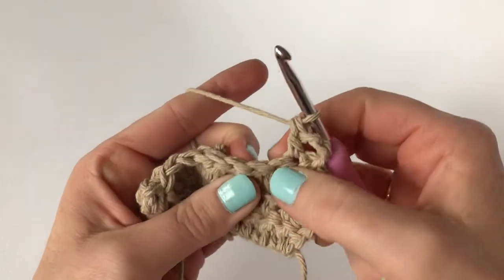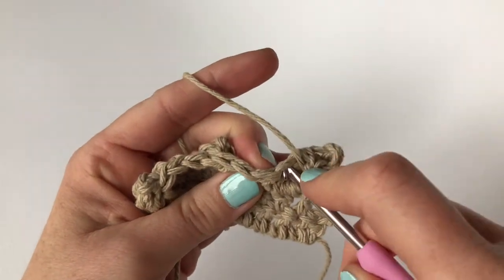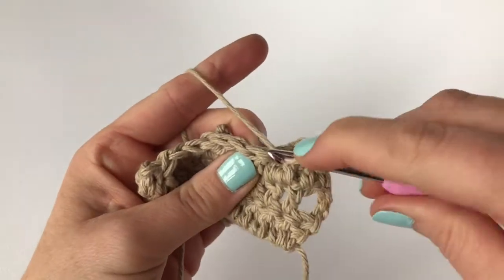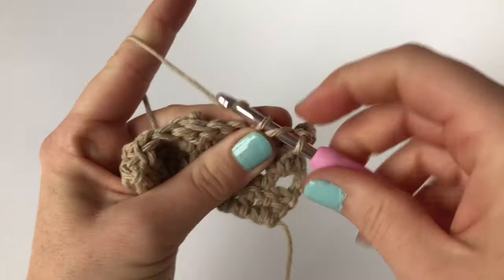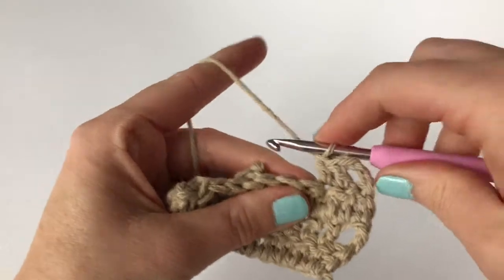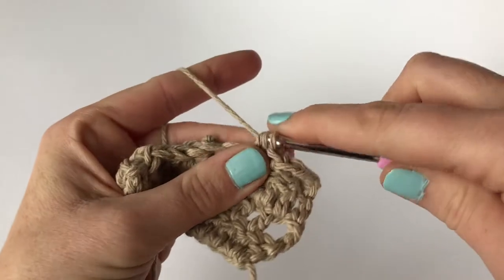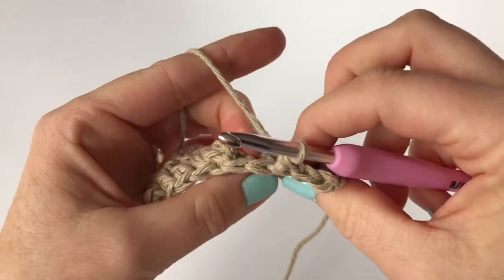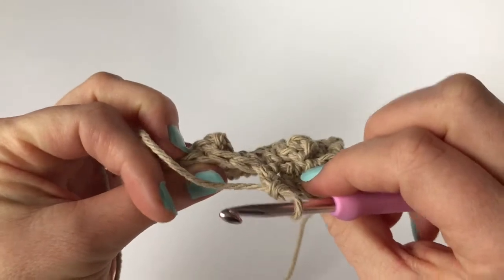And as you can see, it's that little V there which you must crochet into. That's the top of your popcorn from the previous row. Okay, and that's what we must be careful not to miss, because that is the stitch from the popcorn below. So that's 1, 2, 3, and so I'm going to be working my popcorns on this second row into the middle stitch between the popcorns from the row below, just so we get that staggered effect.